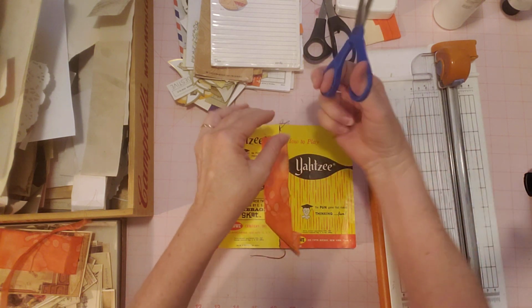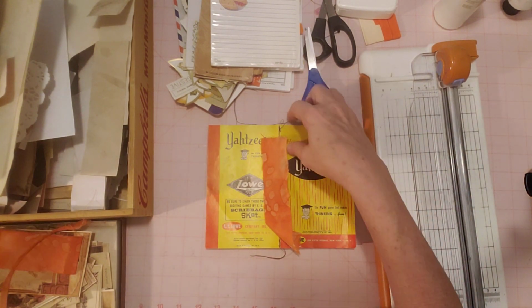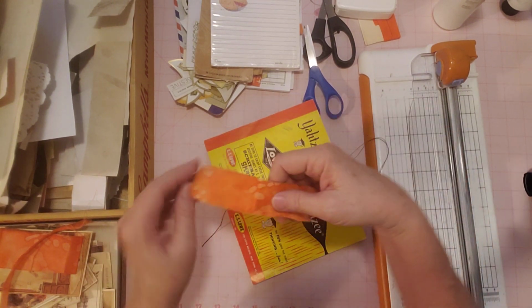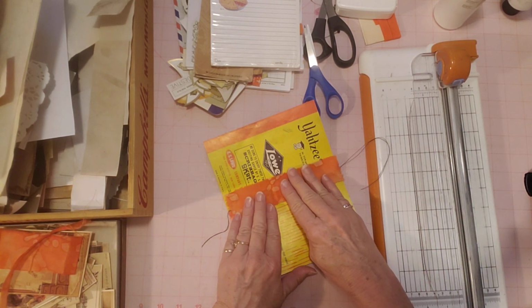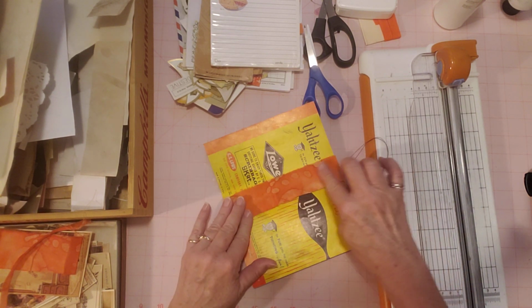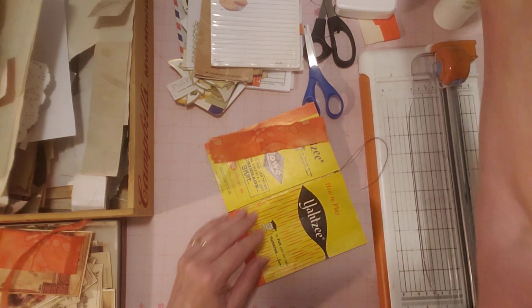I'm going to use fabric tack because it's fabric. I have used art glitter glue too to glue fabric down, so we could try that, but I don't think I'm going to try it. I'm just going to use fabric tack. So that'll look pretty. Yeah, see, now we're not covering up this Yahtzee or this Yahtzee, so that is awesome.